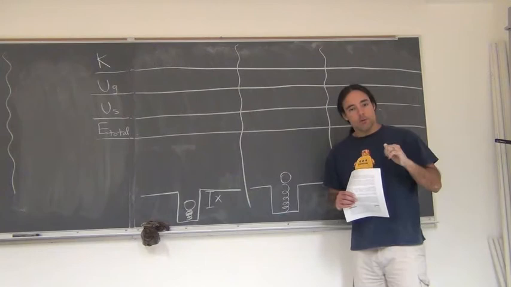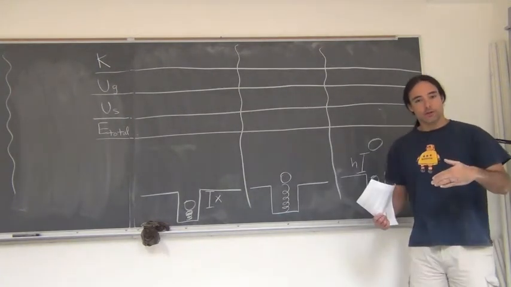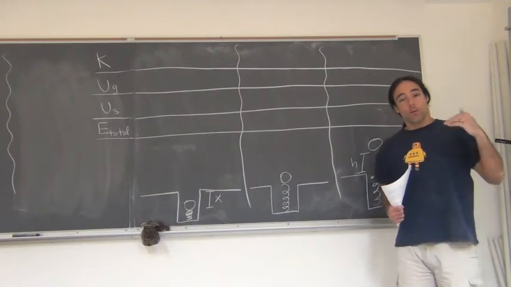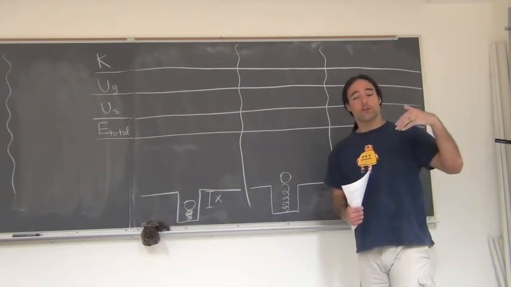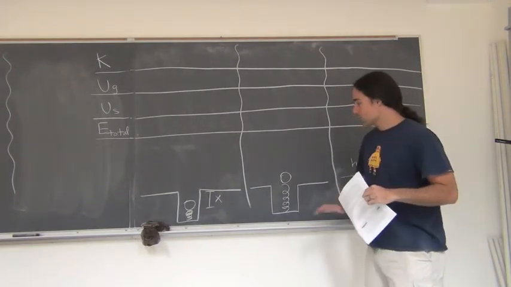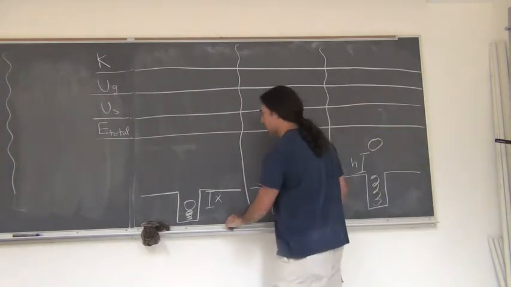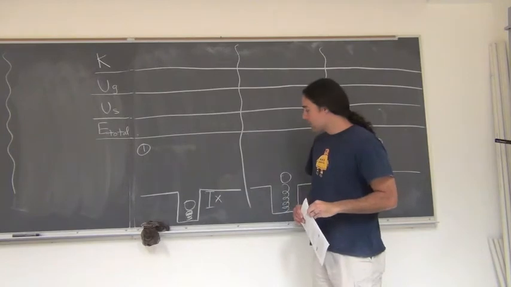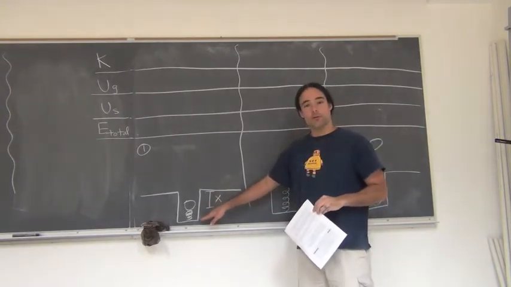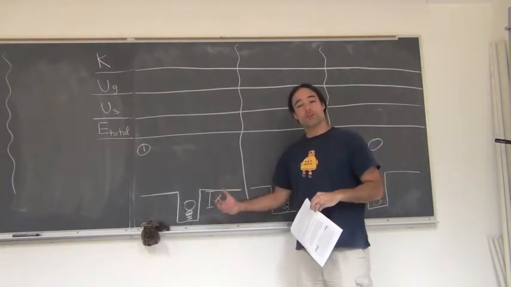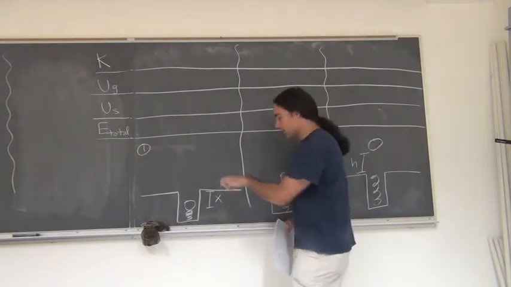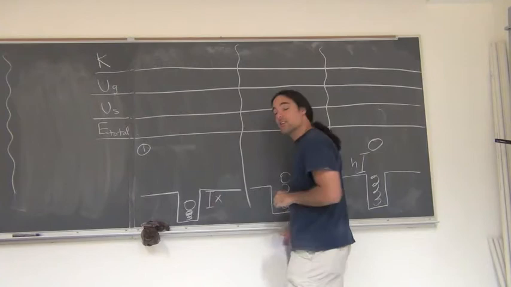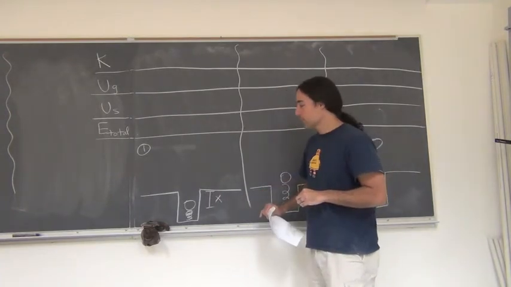Let's do an example explaining exactly how you should solve problems using conservation of energy. One of the things that we're going to do is look at before and after pictures. So here, I am going to call this picture 1. What I have is a hole in the ground, and in that hole I have a spring that I've put a ball on top of. I've compressed that spring by some amount, x.